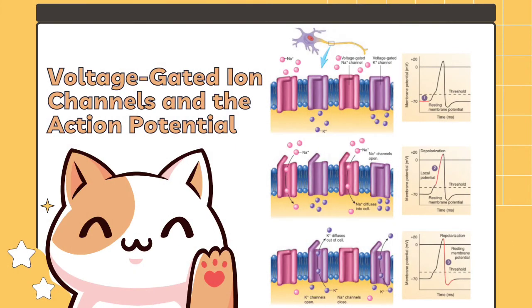Here you can see an illustration of the voltage-gated ion channels in the action potential. The first illustration shows the status of the voltage-gated sodium and potassium channels in a resting cell, and the next shows the channels open and close to produce an action potential. Last, the graph shows in red the membrane potential resulting from the condition of the ion channels.